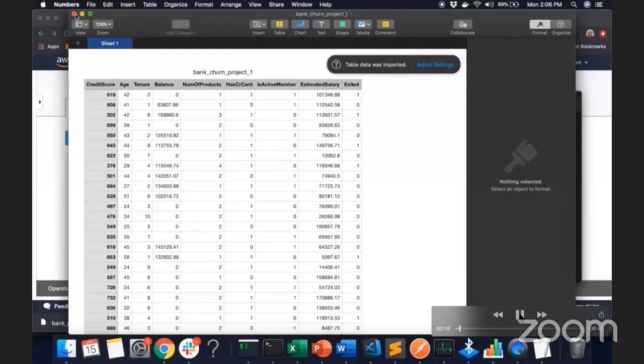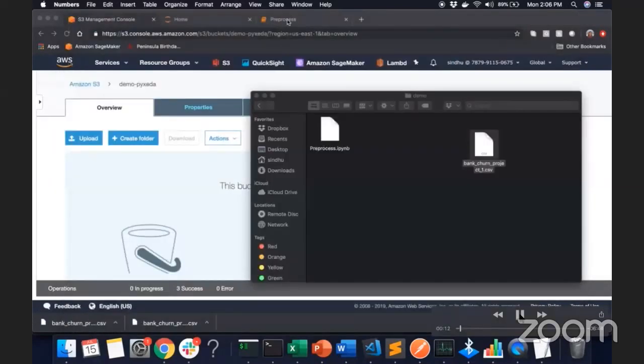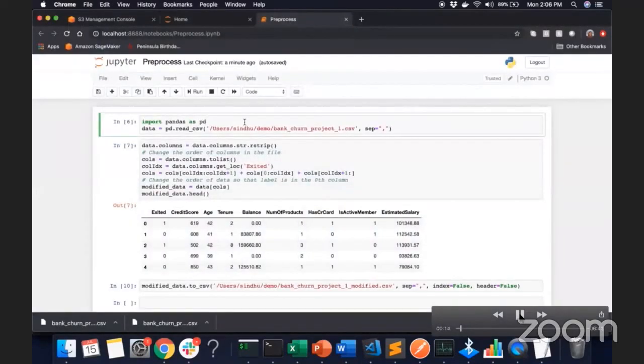So the first thing we're going to do is change this data set into a format that is acceptable to Amazon's SageMaker. And we're going to do that using a Jupyter notebook. Now, there are 2 changes we need to make. First of all, SageMaker requires that the label column be the very first column in the data set. It also requires that the headers be removed. So this piece of code will switch the columns over so that the label shows up at the beginning. And then this piece of code below will simply remove the header.